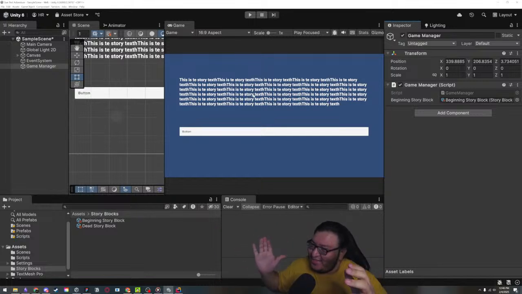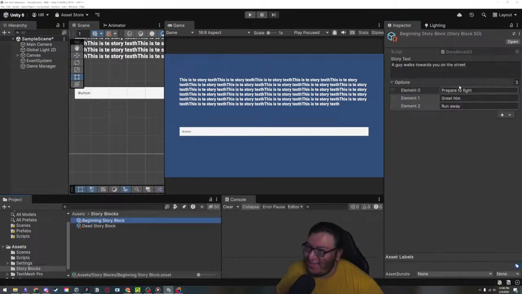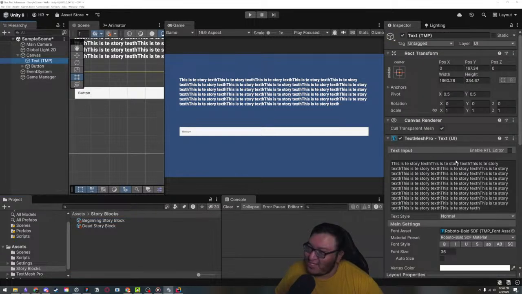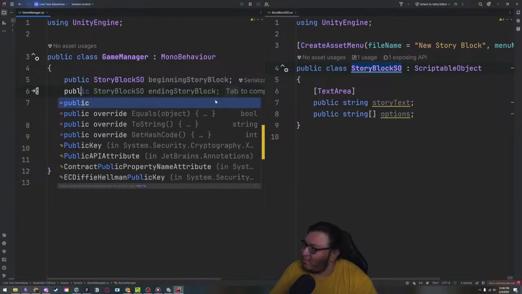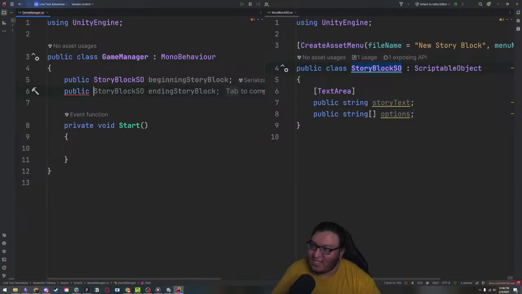Because it's like, what do we do? Like right here, if I was just brand new, I'd be stuck. I'd be like, okay, how do I get this information from here over onto this piece of text? And the way we do it is by referencing this TextMesh Pro text UI. Now, the way you do that is in code, we would have to have another variable like this, public, and we want to reference that text. But what is that reference? What is that called?